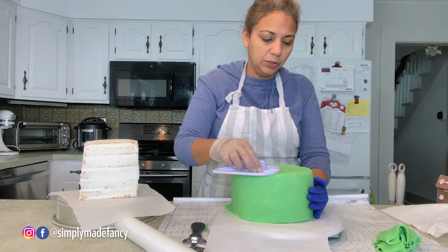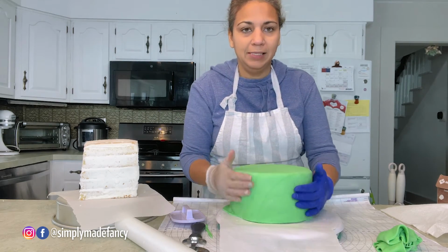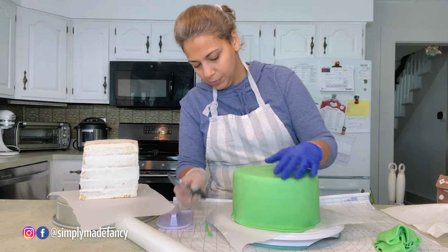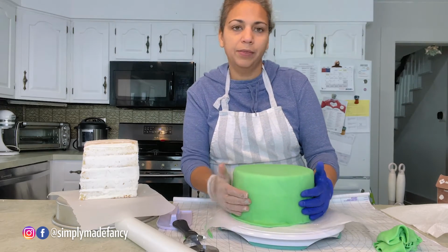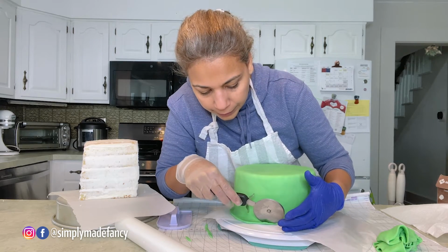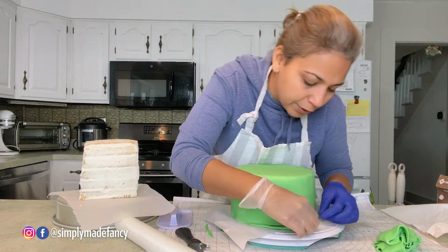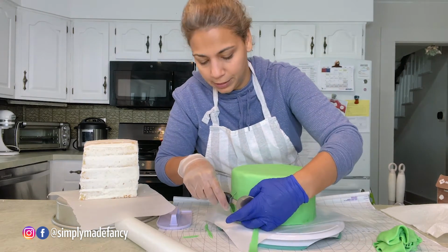My perfectionist ways always have such trouble with this part because I hate seeing little imperfections in the fondant. But I've learned to be okay with them, especially when I'm gonna cover it with something else, like if it has a figure on it or something that's not gonna make that crease or imperfection noticeable, whatever it is.